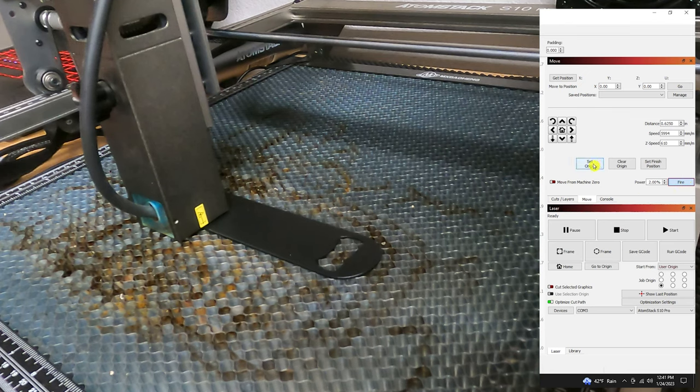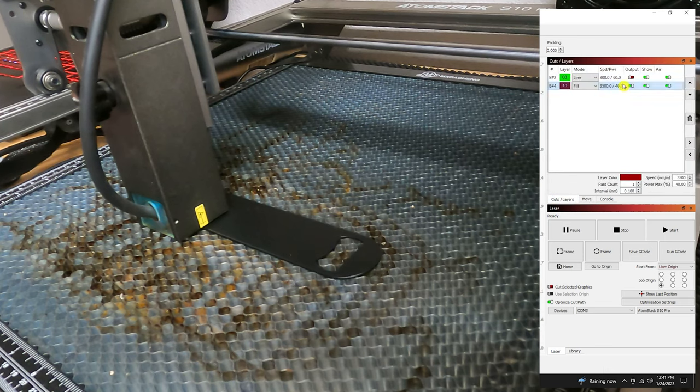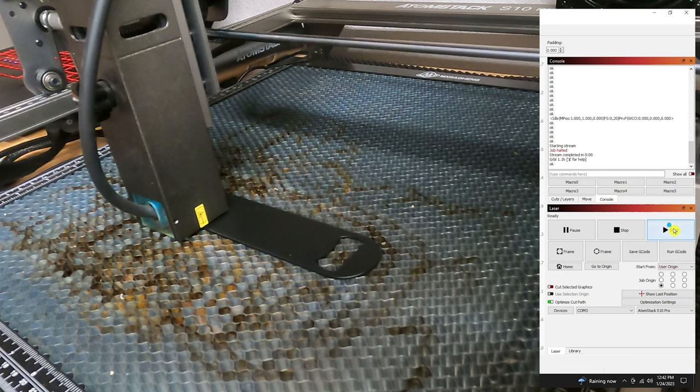So I come back over here and I hit my set origin. So that sets my origin to where the laser is now. I can go ahead and turn my test fire off on my laser. And so go back to cuts and layers. So this should just print this P at 3500 speed and 40%. So we can go ahead and hit start. We'll turn my air assist on just to keep it from burning and hit start.